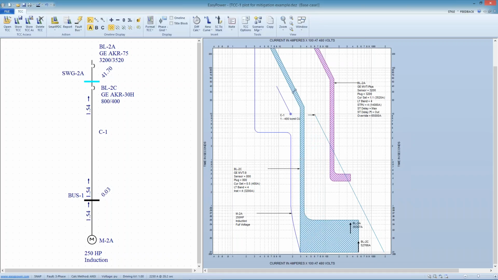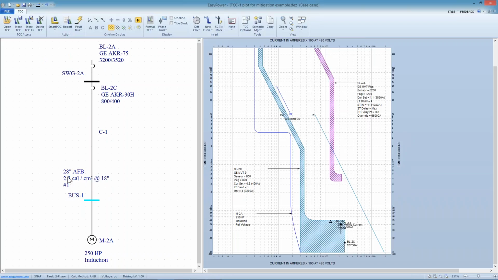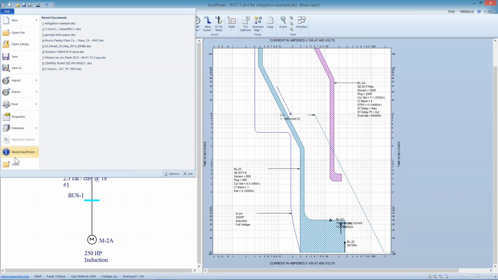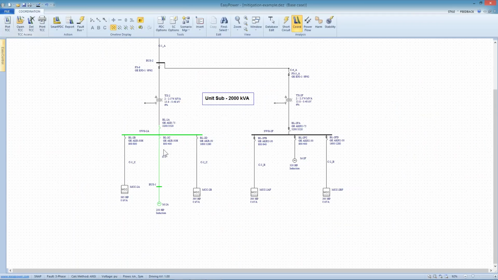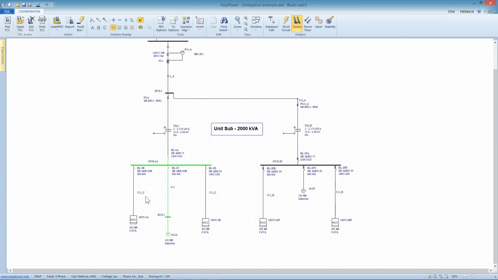So if I go back to my readjustment of that curve of this breaker and then look at my incident energy, I've actually haven't changed it at all because I'm using the instantaneous trip point for this breaker, but you can see now that I really have this upstream breaker miscoordinated altogether. So this is what I mean by a holistic view of my system and better understanding of my system.